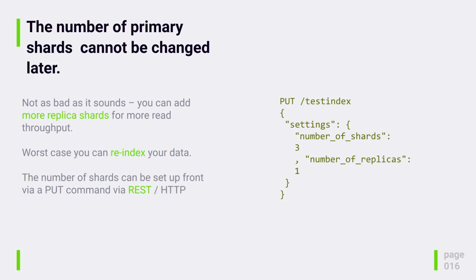How is that? For each primary shard, there will be a replica shard. In this case, we have 3 primary shards. So for primary shard 1, we'll have a replica shard 1. For primary shard 2, we'll have a replica shard 2. And for primary shard 3, we'll have a replica shard 3. Number of replicas basically means replicas of each primary shard. So we have 3 primary shards plus 1 replica of each primary shard. That sums up to 6.